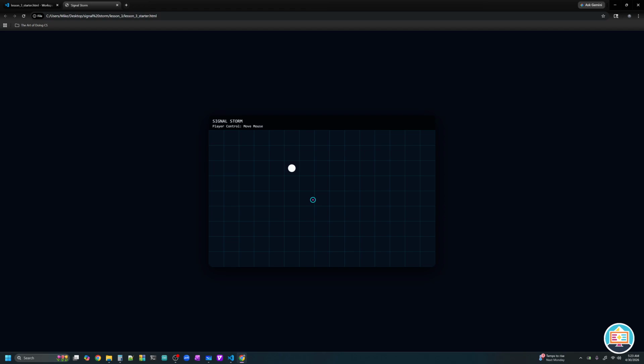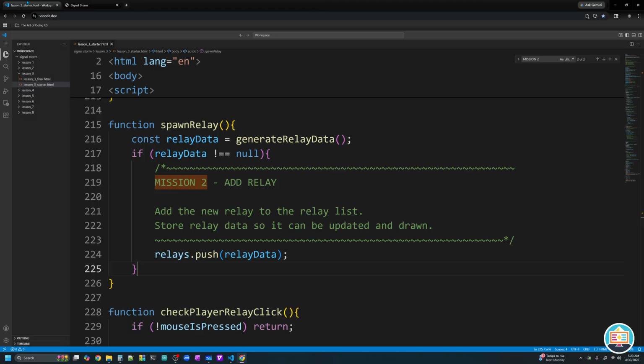What's going on? I'm spawning. Well, you know what? I think, because I looked ahead, we are spawning relays over and over and over again. It's just that we are spawning them one on top of the other, and we can't see the difference because they just keep spawning in this exact location. So what we need to do is we need to somehow randomize where we spawn the relay. That's going to be like part of the relay's properties probably, right? It's like X position and its Y position will dictate where it spawns.